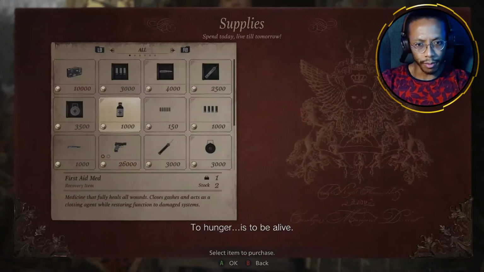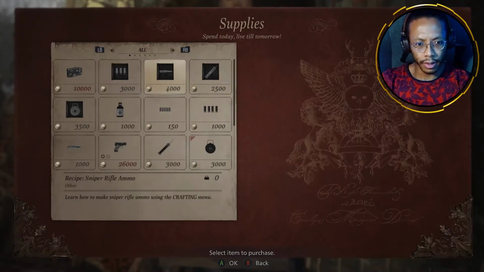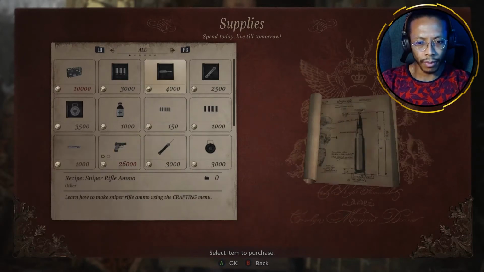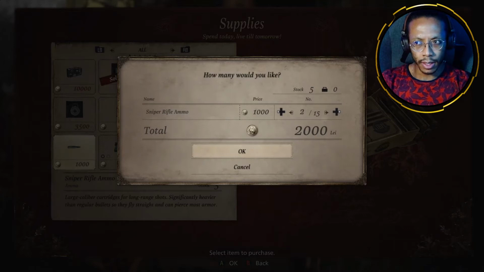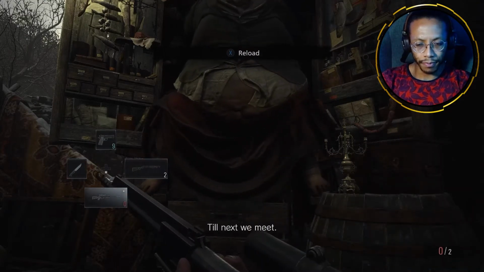Handgun, shotgun, rifle. But is it just one? Oh, you know, it's the recipe for ammos. Yes, I can see why you'd be interested in that. Let's get... Yep. All right.